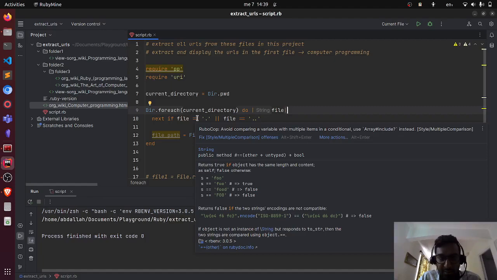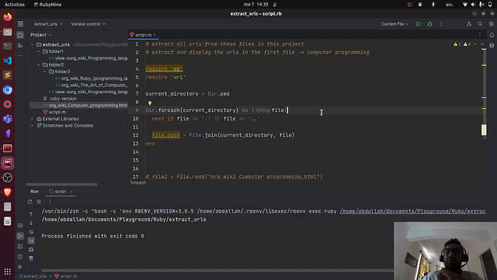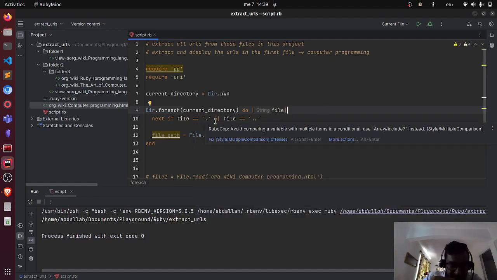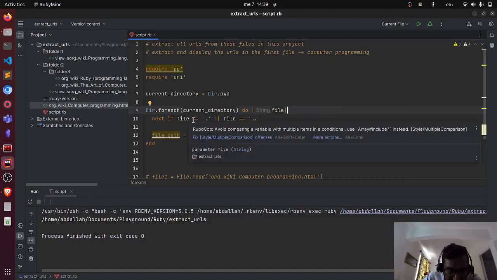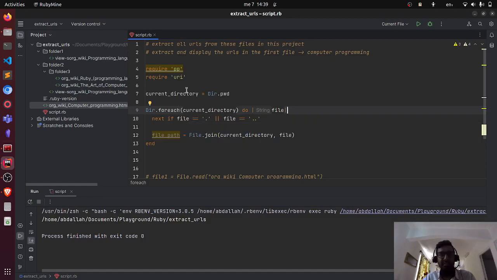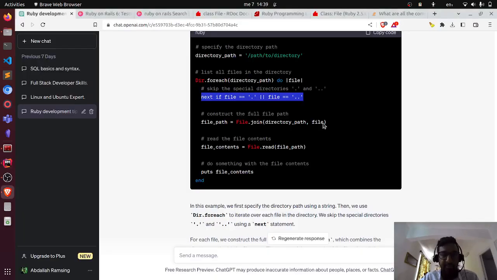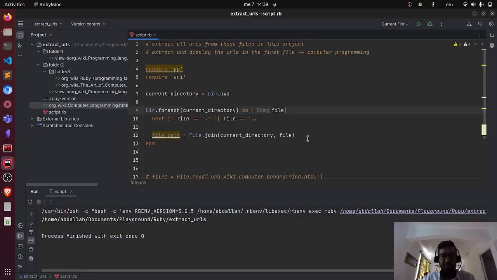So yeah, Robocop is not happy. Robocop is a style guide, and it's very powerful actually. You can use it for enforcing some style. So if you go and see it, there is a line appearing here, but we can't really see it. I don't know if you are going to see it clearly. Alright, we've joined the file.